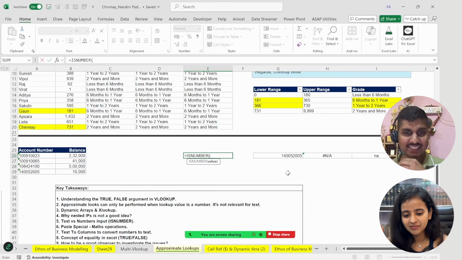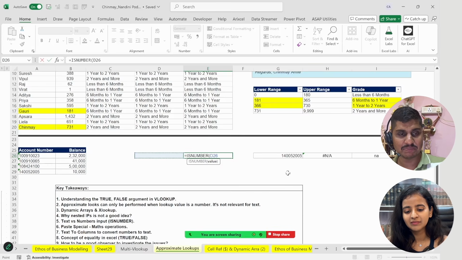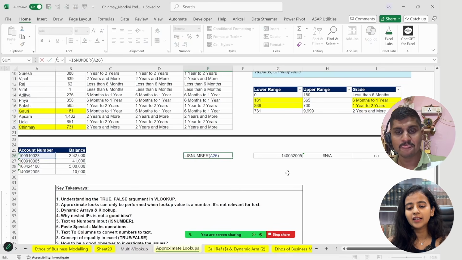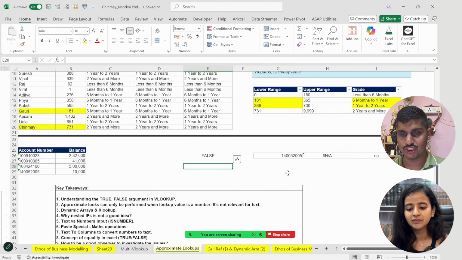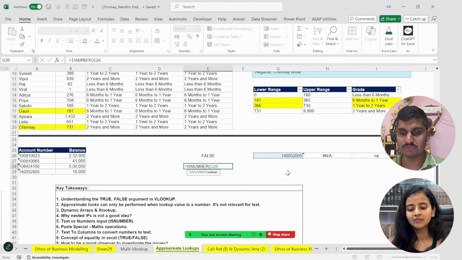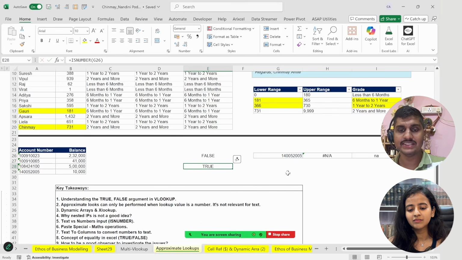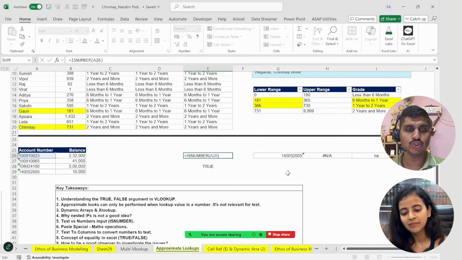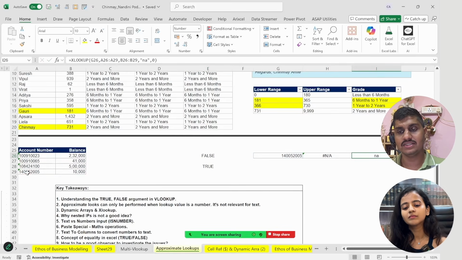There is one very basic function in Excel which I love using, which is ISNUMBER. It's basically just asking each cell, are you a number? So if I go here and ask this cell, hey, are you a number? It will give me FALSE as an answer because it's not a number, correct? Now I'll ask the same question to the cell to my right. I'm typing ISNUMBER, referring to this particular cell, and hitting enter. Now it is saying TRUE. So Excel is recognizing column G as a number, but the target cell, which is this, it is not able to recognize as a number. That's why our VLOOKUP is giving us a different error.